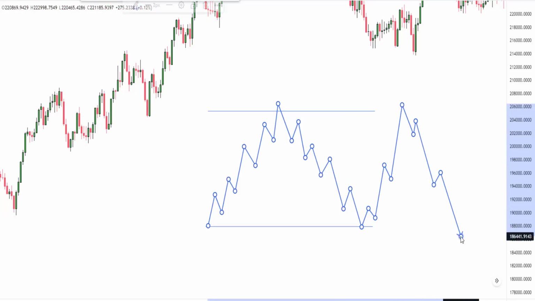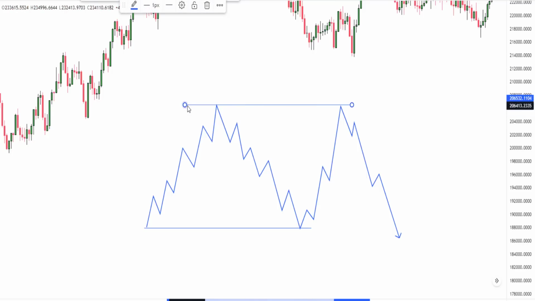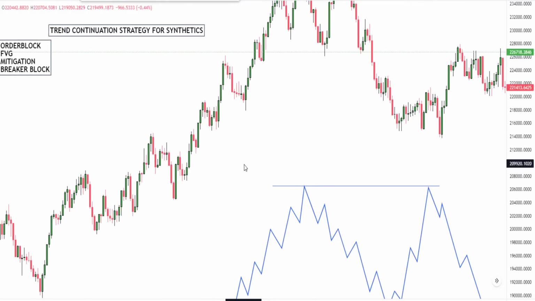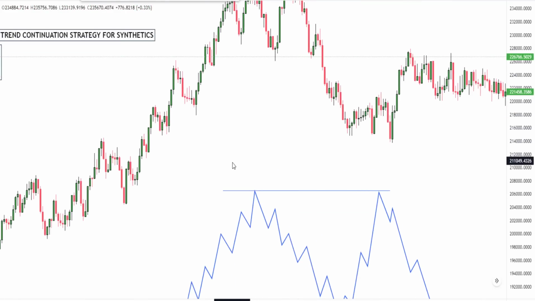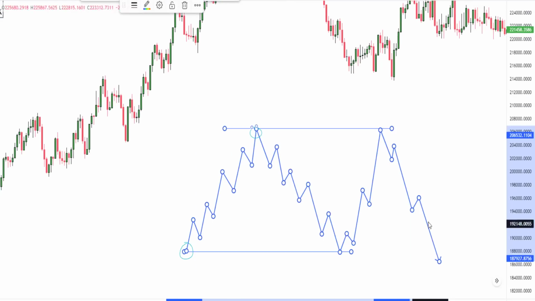So what you should do on the higher time frame is to know where the draw on liquidity is. The draw on liquidity talks about where the highs are, where the buy stops are, and the sell stops are. Because if you're following the trend around that area, you should be careful, because price may have difficulty or it may shift structure at that exact point. So if I am following this trend here, doing trend continuation, I'm basically taking the buy. Is it okay for me to take a buy here? No, because I have actually reached a certain level of liquidity. This is the only reason why you need the higher time frame, to know where the draw on liquidity is. So make sure you pay attention to the higher time frame, especially the areas that have draw on liquidity. So let's get into our trend continuation.